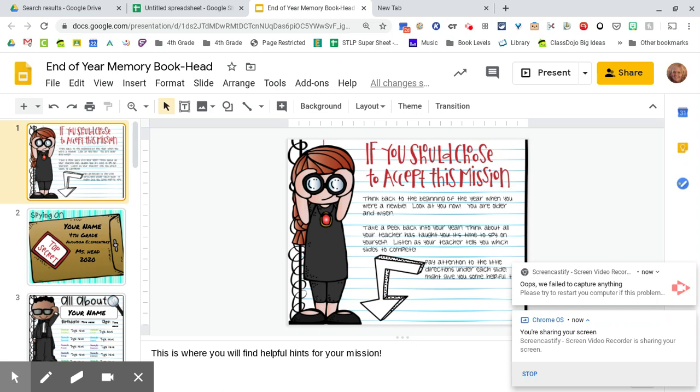We decided, as a team, to do something a little bit different. At the end of every year, we always do a memory book, and we try to figure out a way to do that, even though we can't be together in class. So we came up with this end of the year memory book done on Google Slides, which is basically like a presentation. So each slide, you're going to do something a little different. So this is just kind of your introduction.